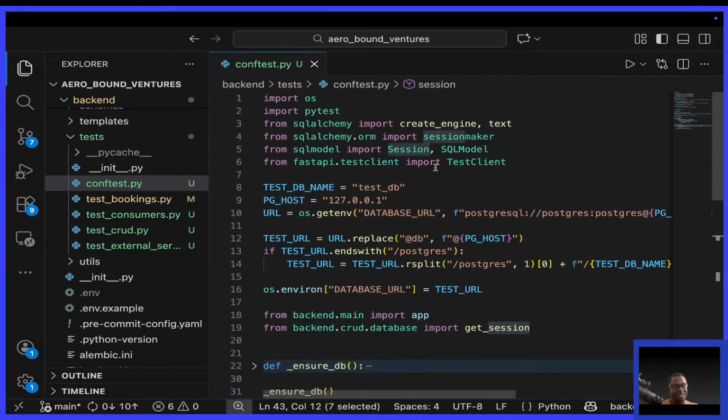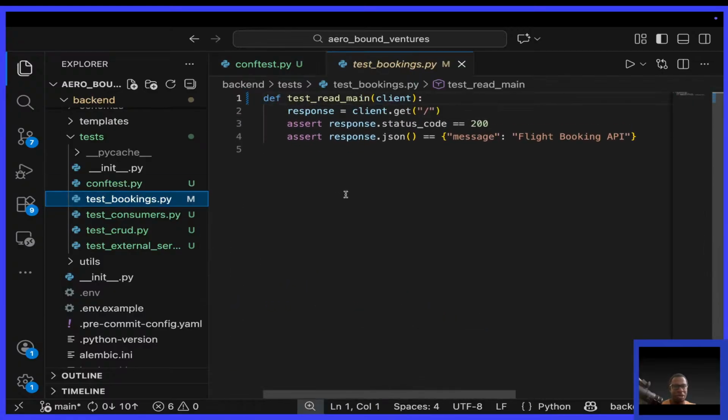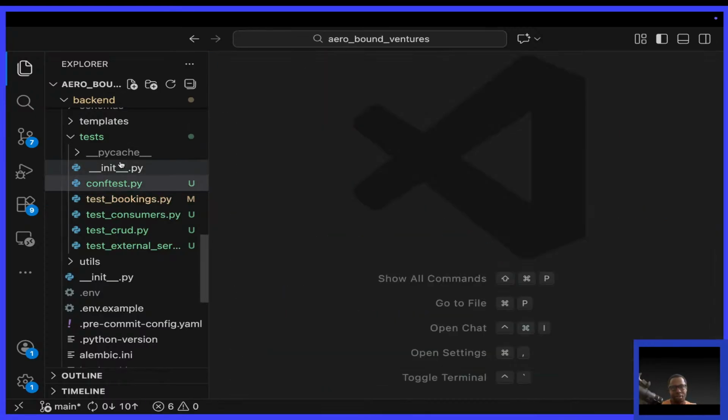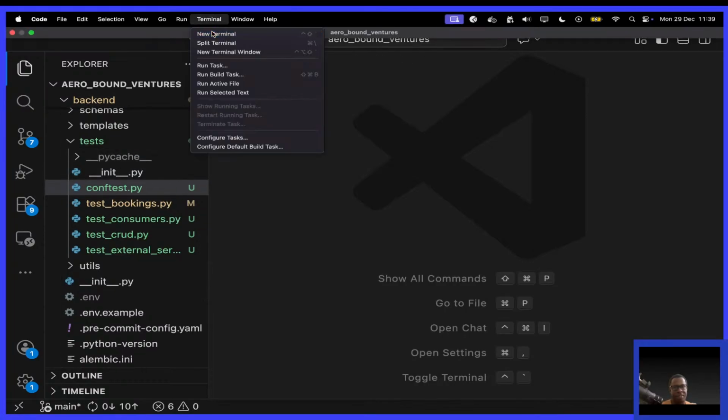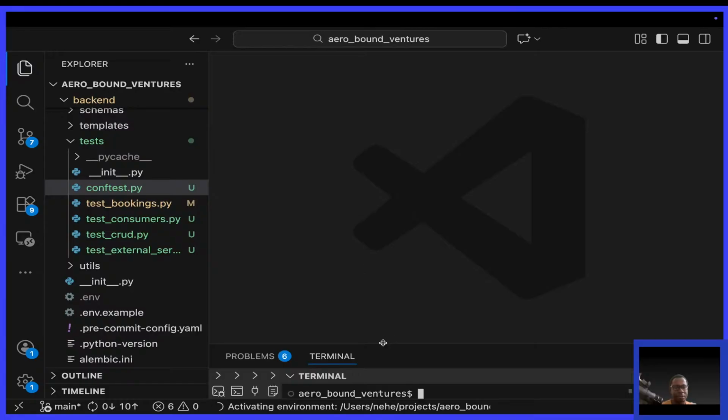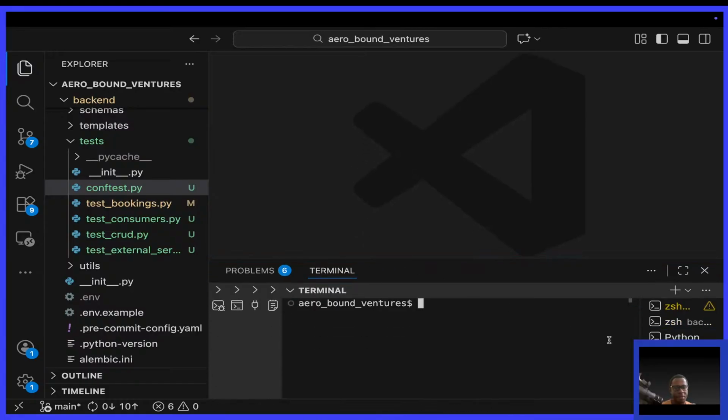And this is something I had ignored, that you need to do. So in fact, here in test bookings, we had yesterday a dummy test. This does nothing. It will pass, but it's not really what we would need. So let me try to run. I see time is fast spent.